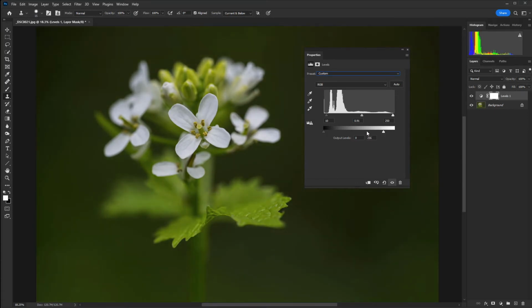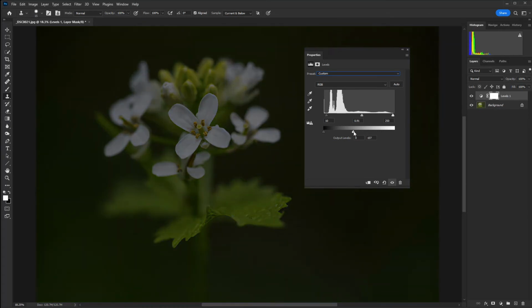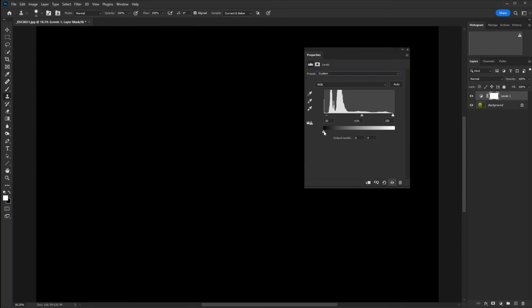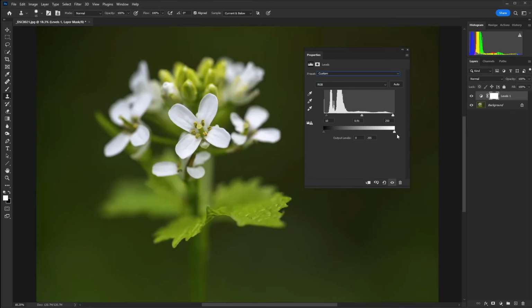Just watch the detail in the flowers there. So we are reducing that white point. So we're making the image muddier. And then as we drag it over to the left, it becomes completely black. So the controls we have here are extremely similar to those in curves, but they're easier to use. You don't get quite as much precision, but the advantage of levels is that they're not quite as intimidating as curves. So I'm going to leave the output levels as they are for this shot because I'm completely happy with them.